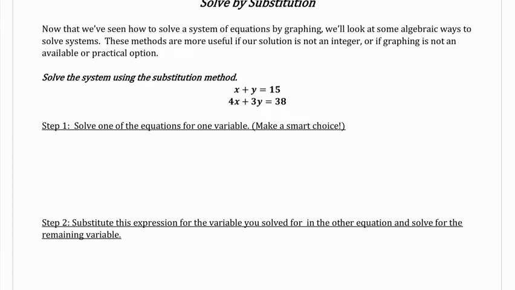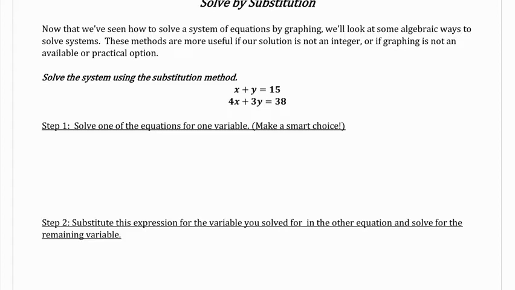You want to make a smart choice. We'll do a little bit of this, but since we're in a rush, we won't talk about this as much. If I chose this second equation and decided to solve it for y, eventually I'm going to have to divide everything by 3. Is 4 divisible by 3? No, so it's going to make a fraction. Is 38 divisible by 3? Nope. So it's also going to make a fraction. So if I chose to solve this second equation for y, it's going to make fractions, and we don't really like those, so don't choose that one if you don't have to.